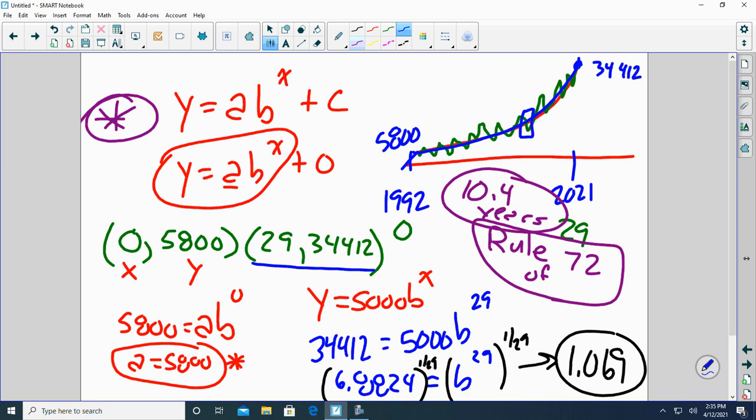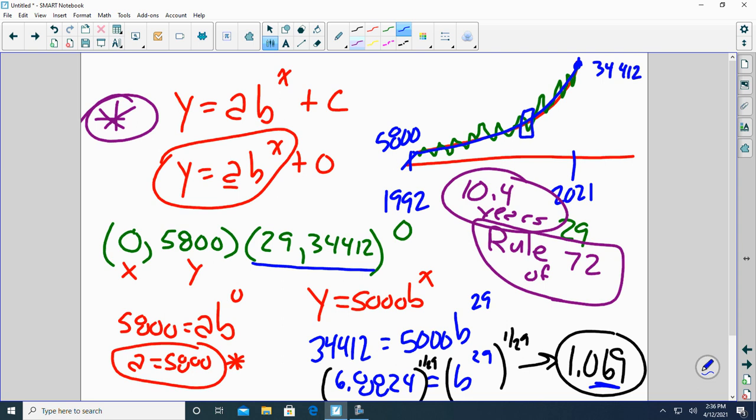You know what the rule of 72 is? It has to do with exponential growth. It actually comes out to like 72.7 or something like that, but they always say rule of 72: whatever your interest rate is, divide 72 by it, and that'll be how often your money will double. So the bigger this percent becomes, the quicker your money doubles.